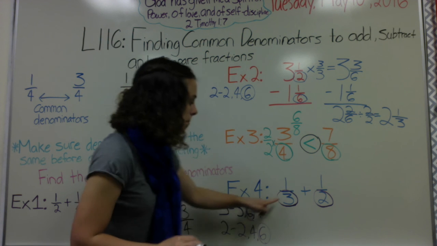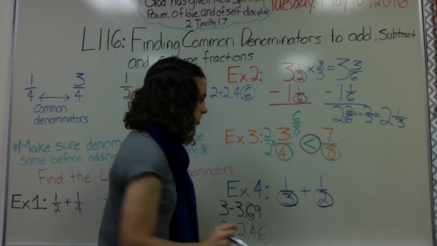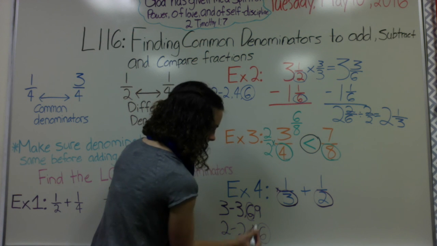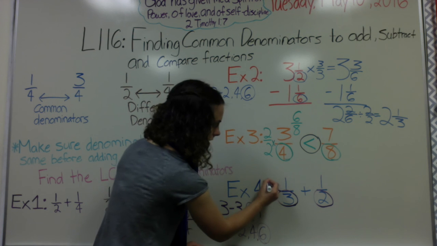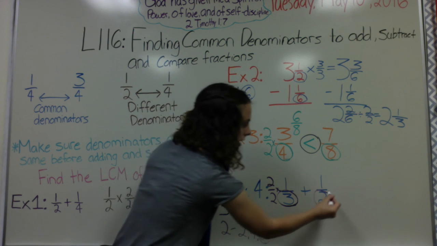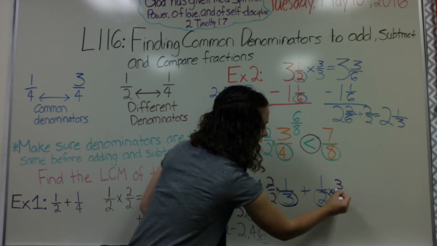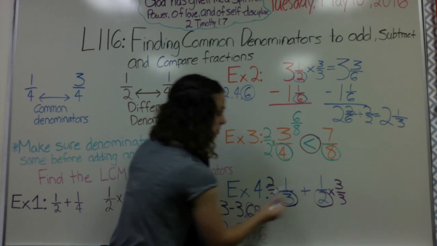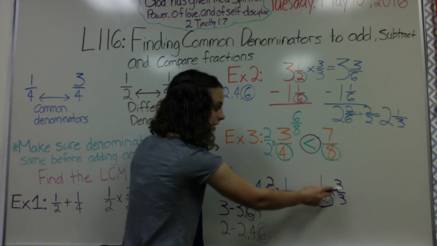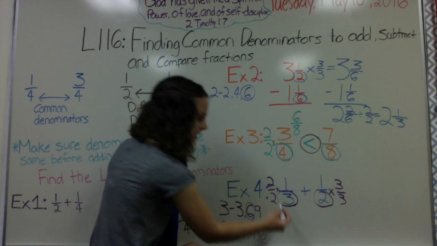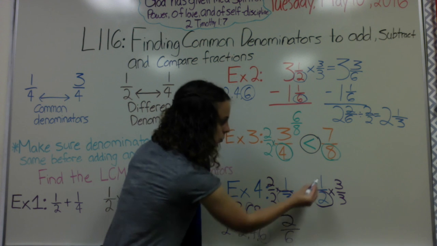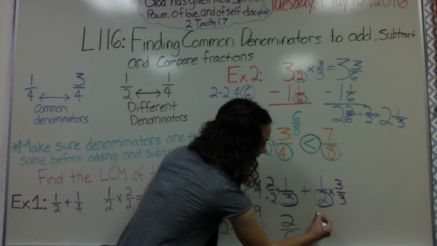That means that's what I want both my denominators to be. So I'm going to need to multiply 1/3 times, let's see, to get 6 as my denominator, I need to multiply by 2/2. And to get 6 as my denominator over here, I need to multiply by 3/3. So I can multiply by two different things as long as it's equal to 1. The value still is not changing. So this equals 2/6, and 1/2 equals 3/6.